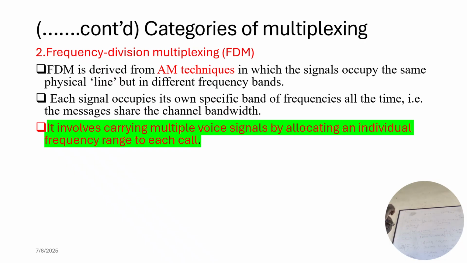But I can consider the following: what you call symmetric. According to symmetry, the cosine is more symmetric than the sine. Okay, are we together? It's more symmetric. So we can also consider, and remember, this is information. So we can say that each signal occupies its own specific band of frequency all the time.